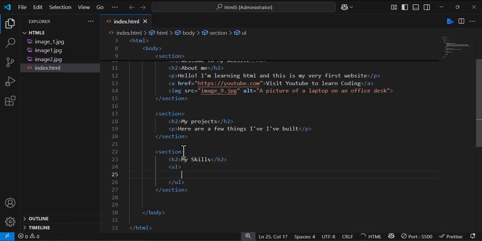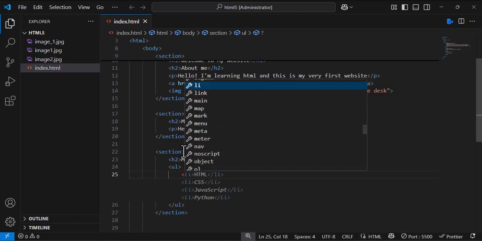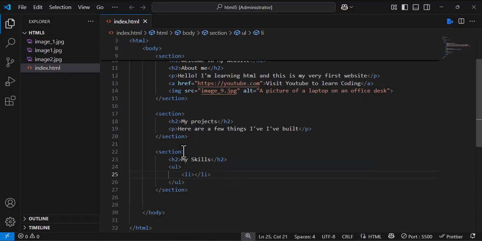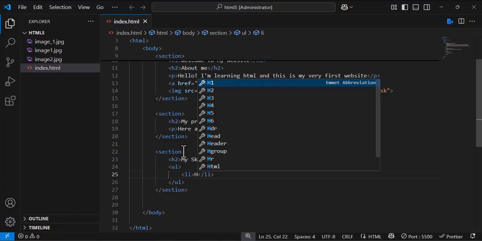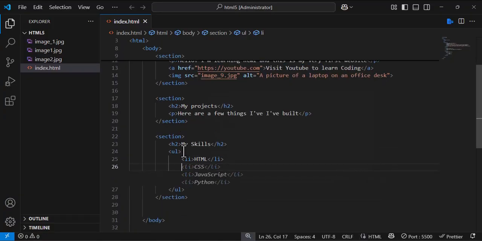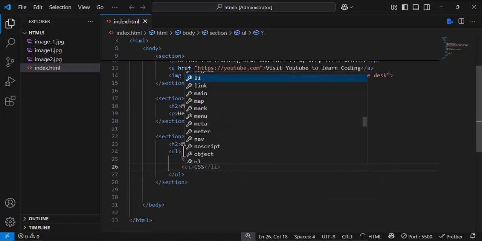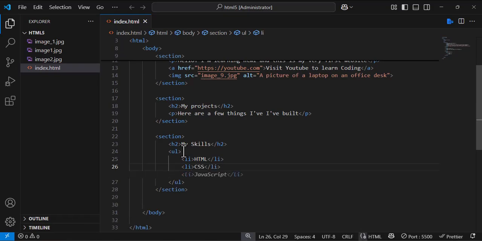And in my skills, to have an actual list, we use the list element or li, and we'll start listing our skills now. HTML, the next one will be CSS, and we'll finally add JavaScript.